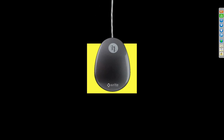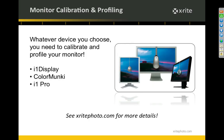The profile automatically gets created, saved, put in the right place, and implemented. If someone asks why you'd need the i1 Display 2 if you have a ColorMonkey — you wouldn't; the ColorMonkey does this as well. I'm showing the i1 Display 2 because it just does monitors. If you're sending out to a lab, a colorimeter like this is perfect. If you're doing your own printing or calibrating a digital LCD projector, then you need a ColorMonkey. Whatever device you choose — i1 Display, ColorMonkey, or i1 Pro — make sure you use a device. You can't do it by eye.